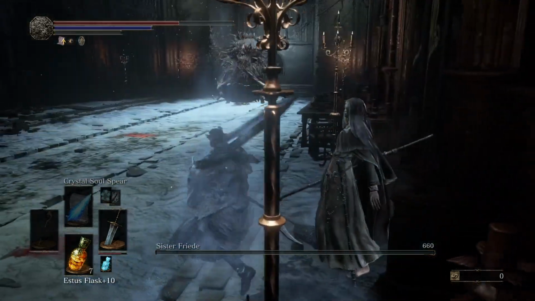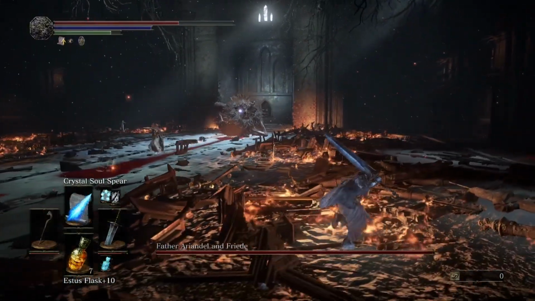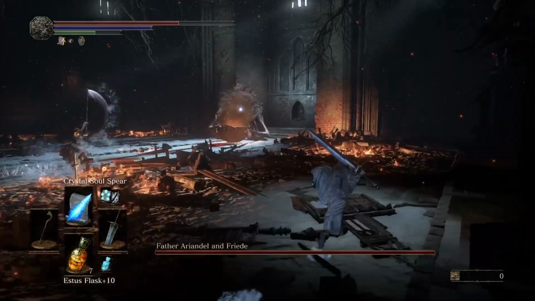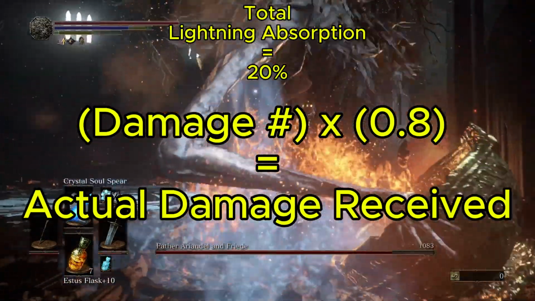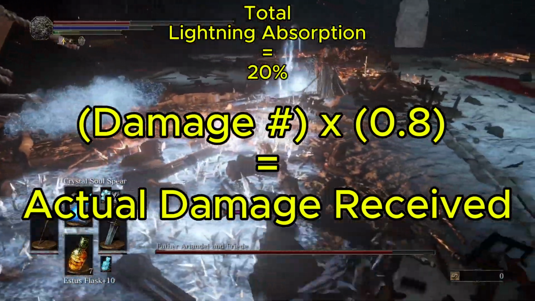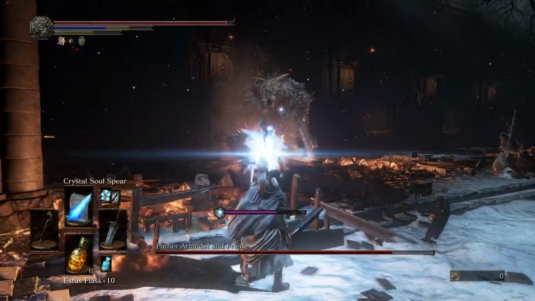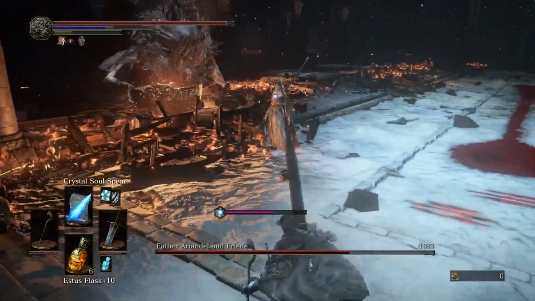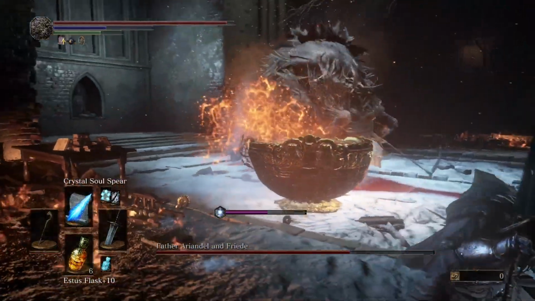After this calculation, a percentage absorption is then applied to the damage. Each damage type is also handled differently for this one. So, if an enemy has a total lightning absorption of 20%, then the damage they receive from a purely lightning attack will be multiplied by 0.8 after the defense calculation is done. The total absorption is calculated based on multiplying the absorption reductions of all pieces of armor the player is wearing.